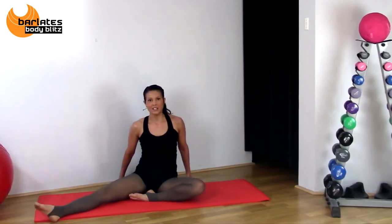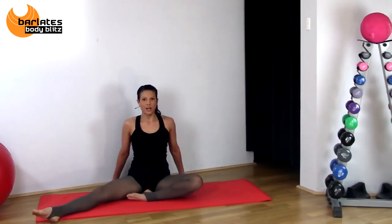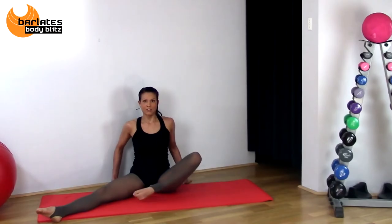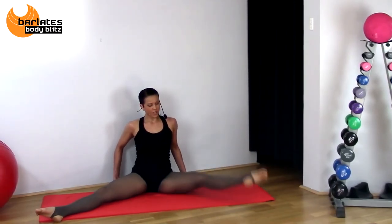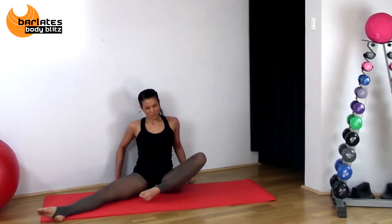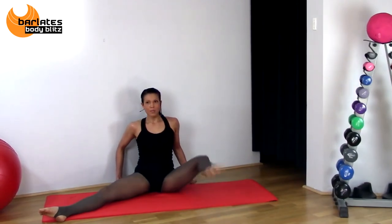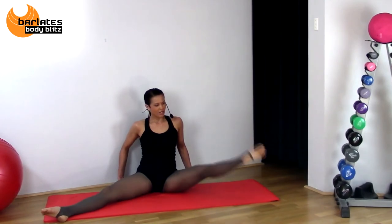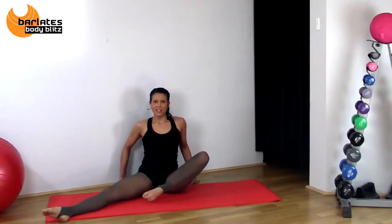Extending that leg again. Now we're going to work this leg. So adjust yourself nice and upright. We're going to go extend, tap down in. Extend, tap down in. You're not actually letting that leg rest on the in. Okay, so your inner thigh is out. Extend, tap and in. Extend, tap and in. Okay, so really important to flex through that leg on the out.